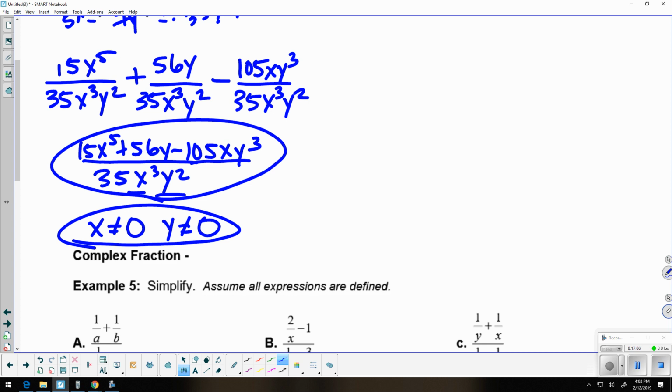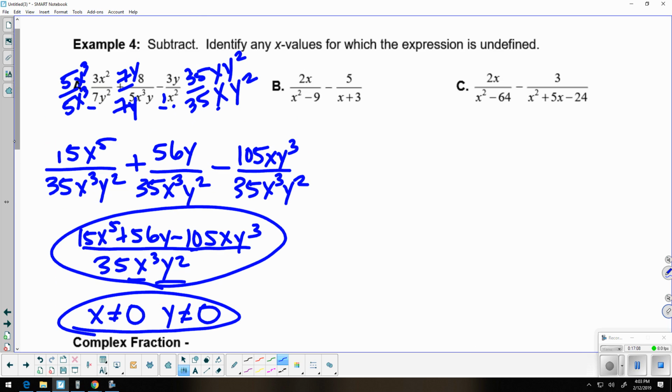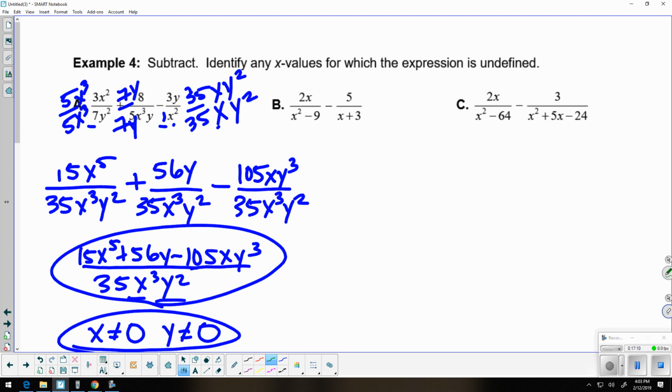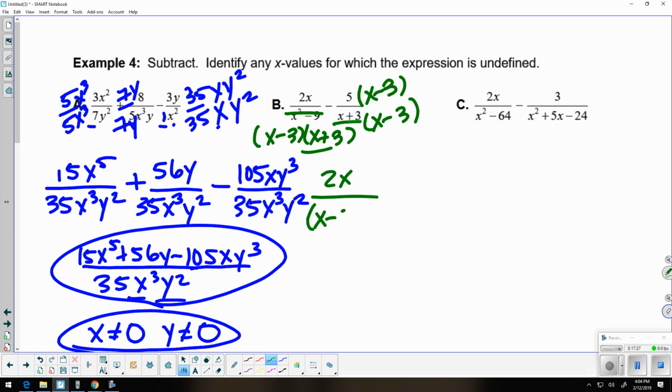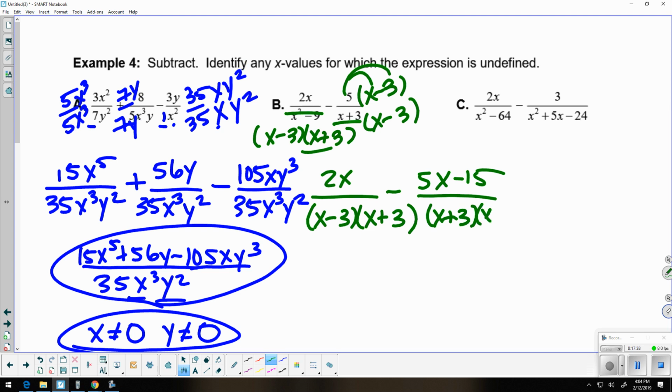Okay, so for the next one, get your common denominator again. So for b, factor this out. You'd have x minus 3, x plus 3. So now take a step back and see that they both have x plus 3. So the second one needs still x minus 3 on the top and bottom. Okay, so first one's not changing. I'll just recopy it. First fraction all stays the same, but the second one, distribute on top. We're subtracting 5x minus 15. And again, my new denominator has both binomials.